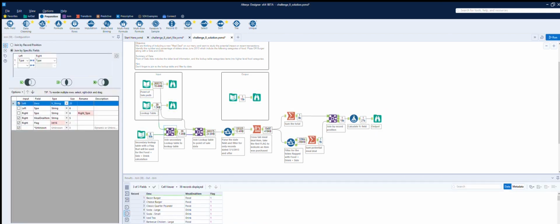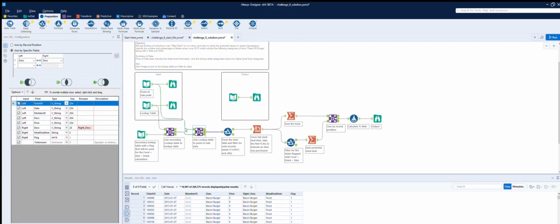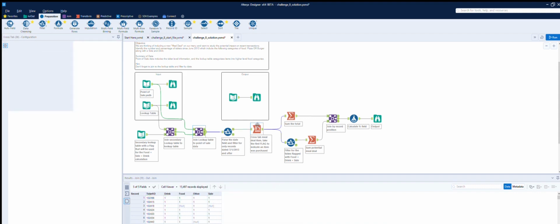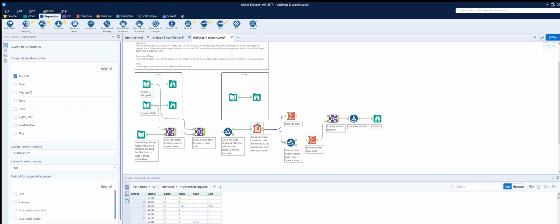So that brings that in, and then you've got this flag in here. So you can see that they've brought it in on description of the original one, so you're bringing in the meal deal item and the flag. Then they're cross-tabbing it, which is interesting, so you've got yes, you want that, and that.